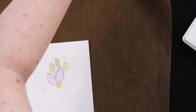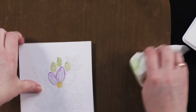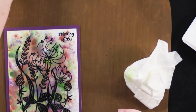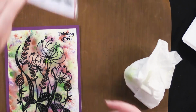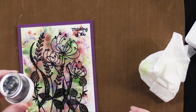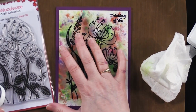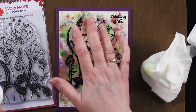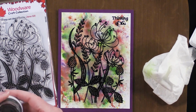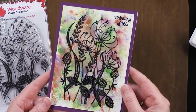All right. Okay, and this next one, oh, this is wonderful. This one, Debbie used the Wild Meadow stamp. She did some black embossing using black embossing powder, okay, on that. So of course she would need to create her background first, and I'll show you how to do that. And then once that was thoroughly dry, then stamped her image using a clear embossing ink, and then sprinkled on her super fine black embossing powder, tapped off that excess, and then heated it with the heat gun.